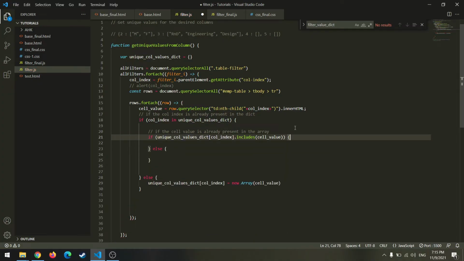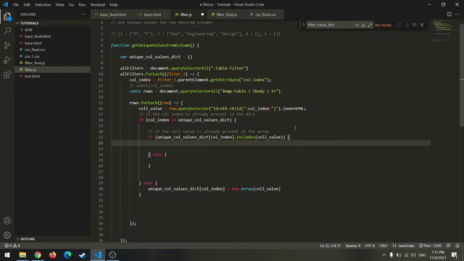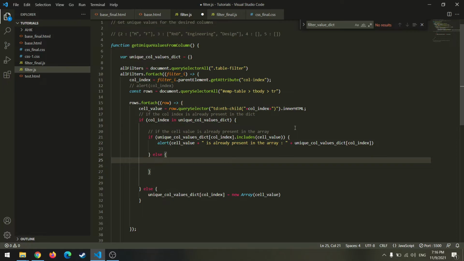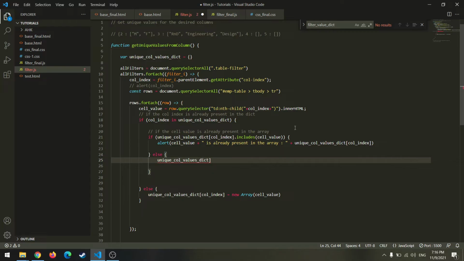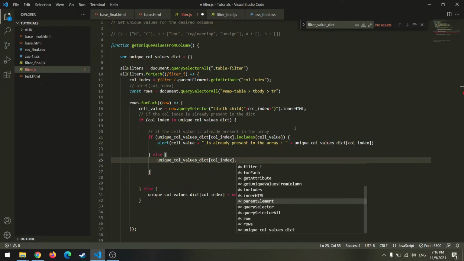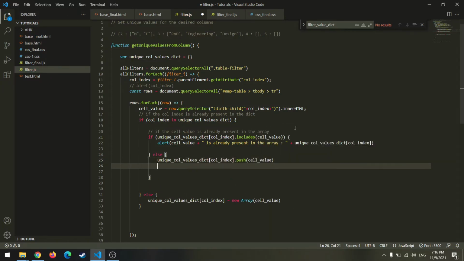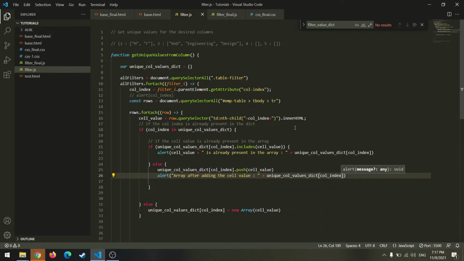In this case, the array already has the cell value, so we can write, and if it's not, we want to append the array, right.